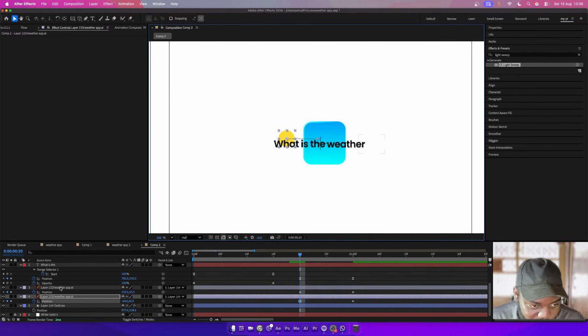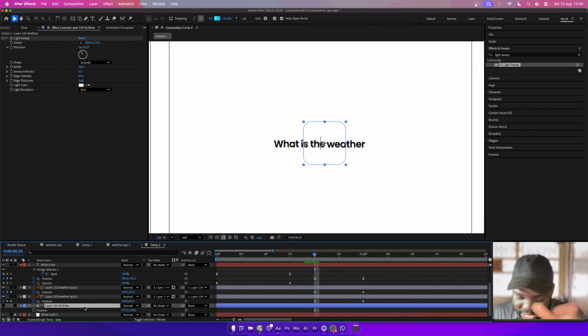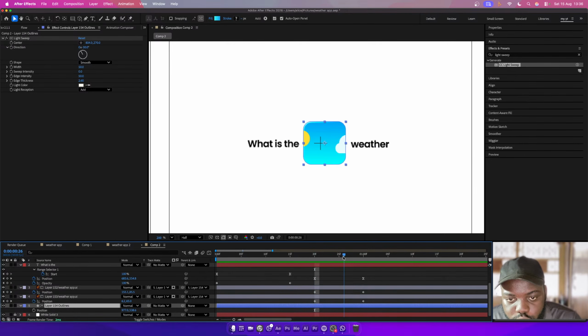What I can do now is select the two of them, and I'm going to toggle between modes so I can check my track matte here. I'm just going to pick with my track matte to this layer here. I know that my layer had disappeared. All I need to bring the layer back is come down here and click on this. And what that does is that it cuts out anything that is outside this layer. So when these two move back in, they are visible. But once they are outside the layer, you cannot see them anymore. That's why I use my track matte to that layer.